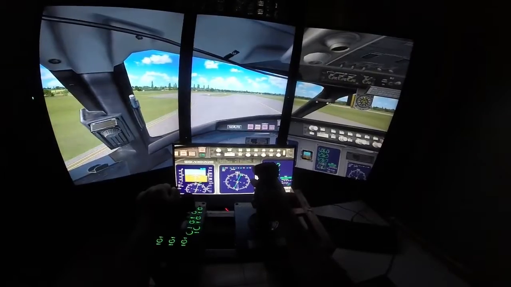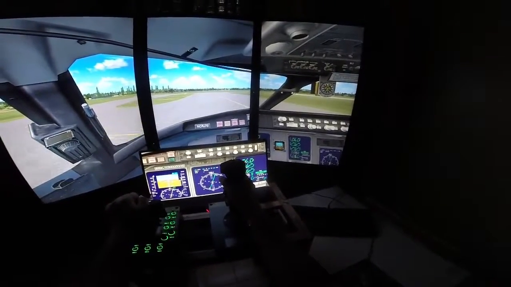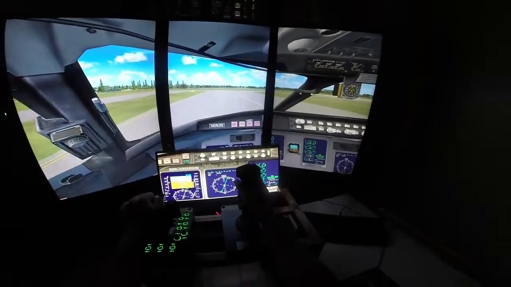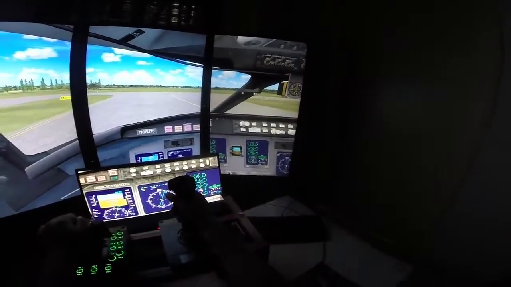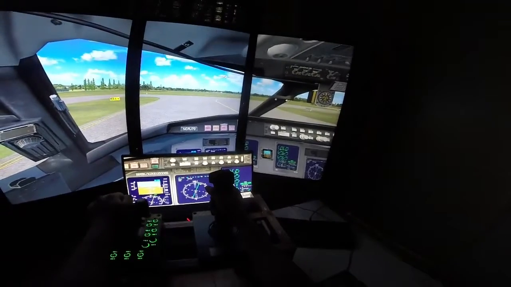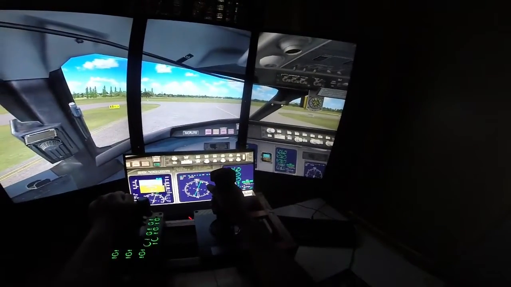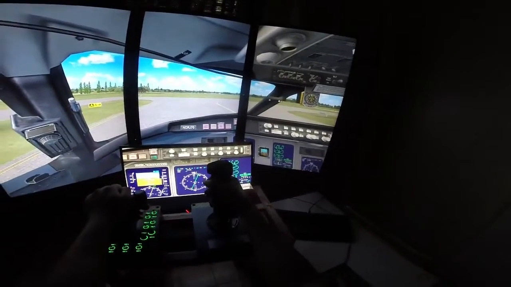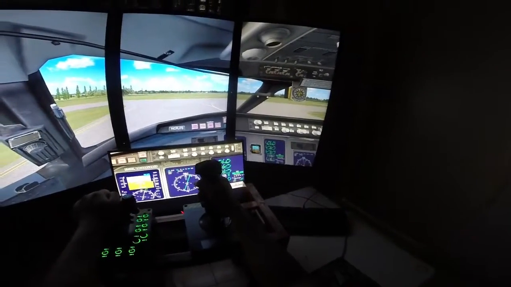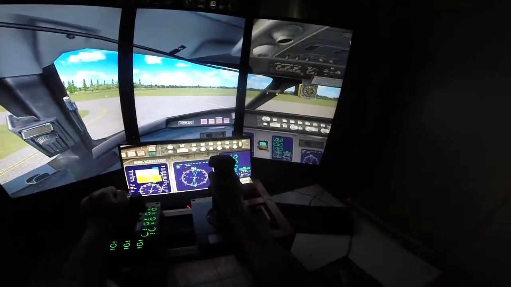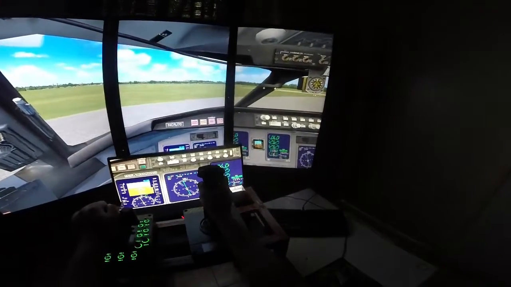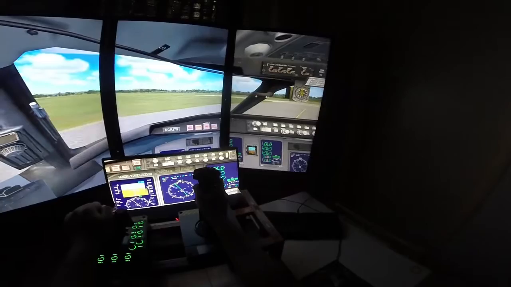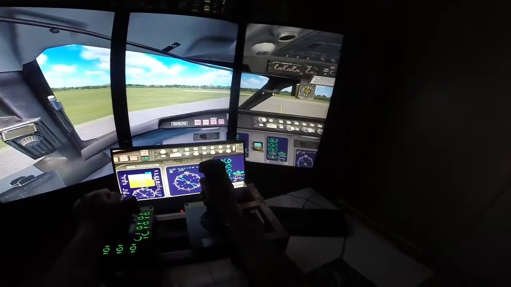Okay, the third display is the Engine Indication and Crew Alerting System, or ICAS. The default page shows engine information, gear and flap positions, fuel quantity, and warning and caution messages. You can scroll through the different ICAS screens by clicking the up and down buttons at the bottom of the display. Each screen provides information about a different aircraft system. For this flight, keep the engine gauges showing on the ICAS.